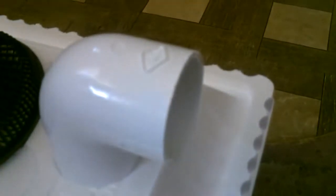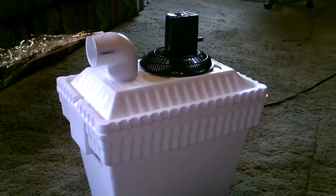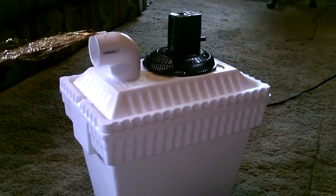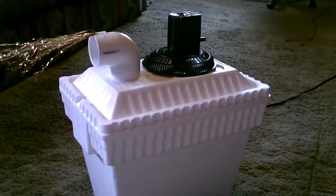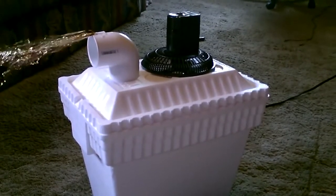You can of course hook this up to your car, a solar panel, or even a little battery if you want to do that type of setup. Low 40 degree air runs anywhere from five to ten hours. I ran it for five hours with a giant block of ice in there and the ice block was about half gone after five hours, so you could probably run this for ten hours max at a time.